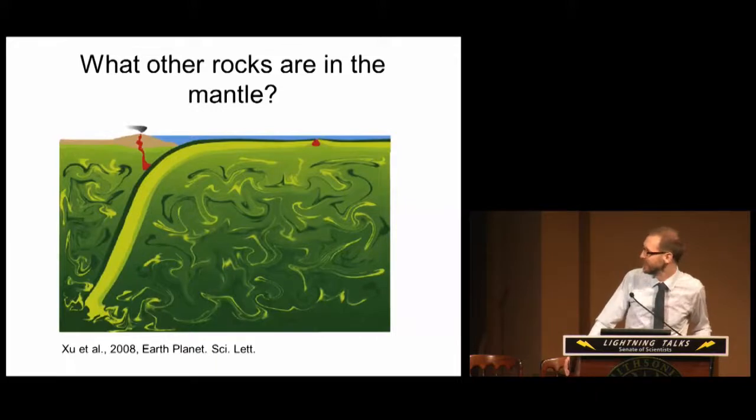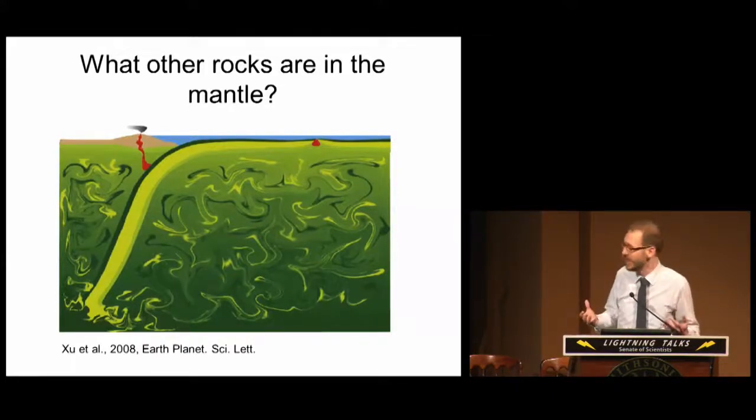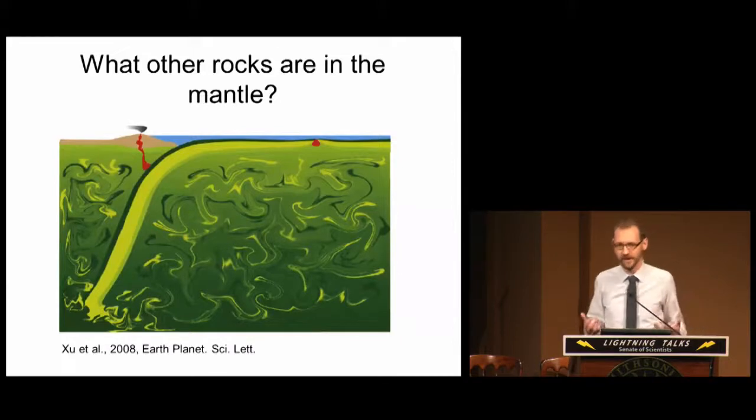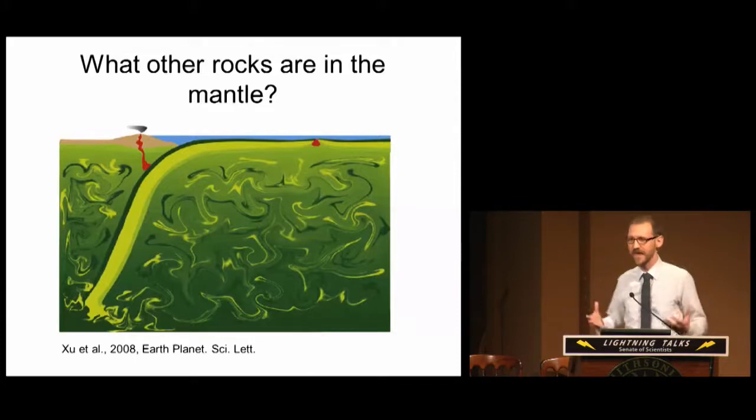This image is a cartoon showing a cross-section of the Earth. So what we're looking at the top, right, is a blue layer that represents the oceans, and then beneath that, a dark layer that represents the basaltic ocean crust. You can see in red here the mid-ocean ridge where new crust is formed, and on your left, an arc volcano showing where ancient crust is returned back into the mantle. And what this cartoon is trying to depict is what happens to that crust after it returns to the deep earth. It mixes back in, and the question is, does it remain as a separate type of rock that might be sampled at a volcano sometime much later in geologic time?